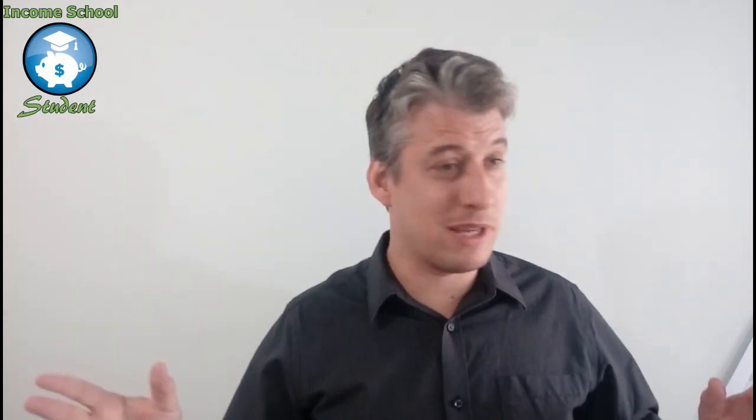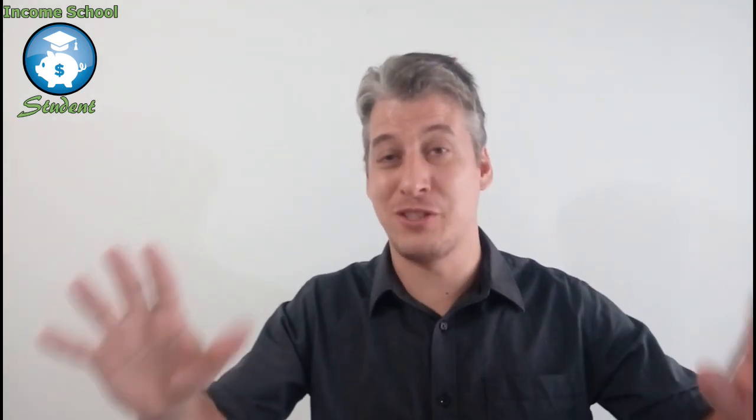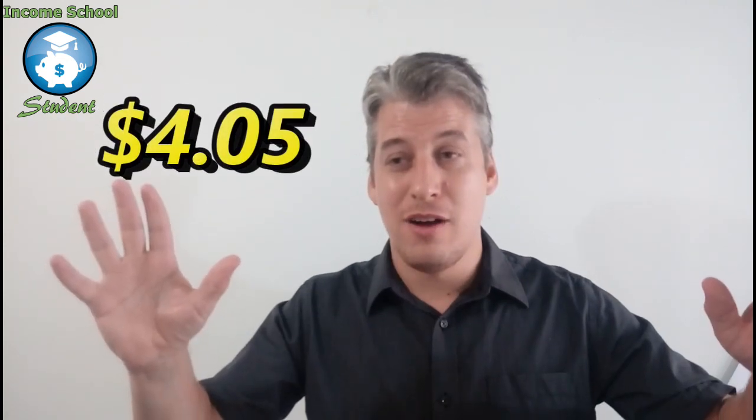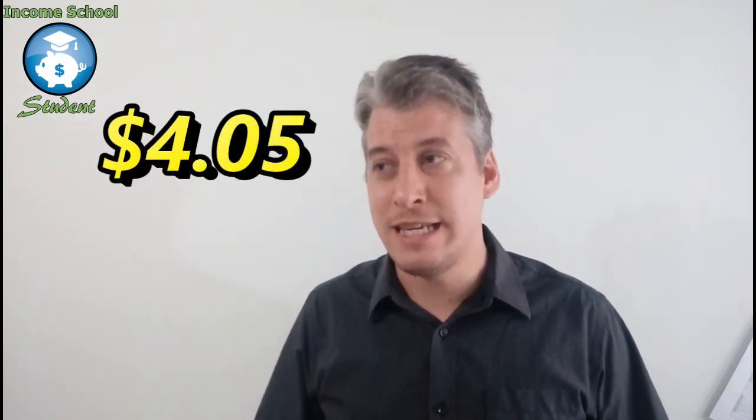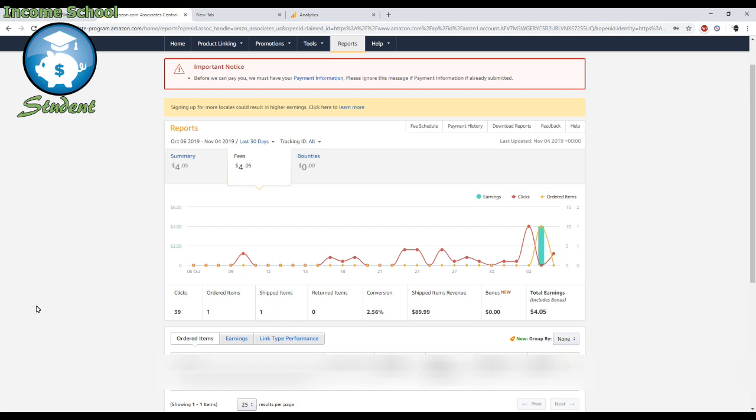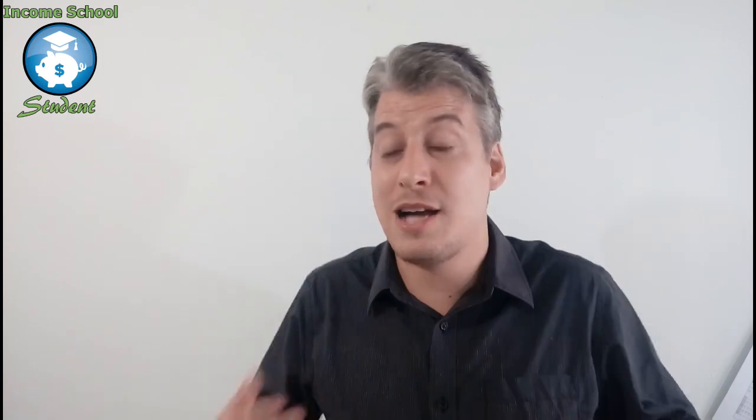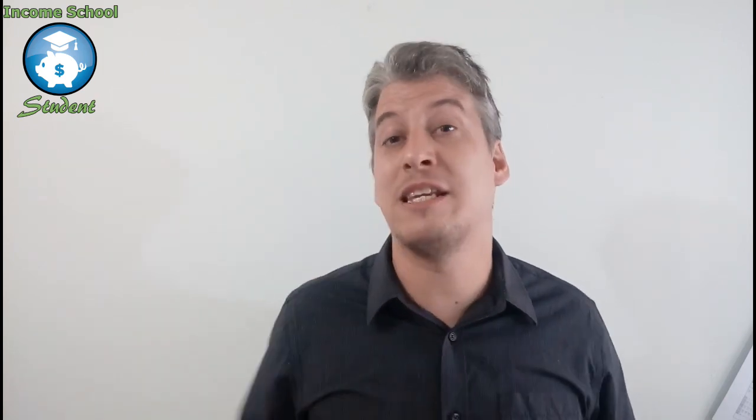Another thing that I should talk about is how much I made. So drum roll, please. I made a whopping Amazon affiliate commission of $4.05. Yeah. So this is why this video is not called Pizza Day. So Pizza Day is what we say in Project 24 is when your website makes $5. So I'm a little bit shy of Pizza Day, but still I think it's something to get excited about. So I only made $4.05. It's not going to break the bank. It's not going to change my life. But as I said, I see that as the beginning of something quite special.